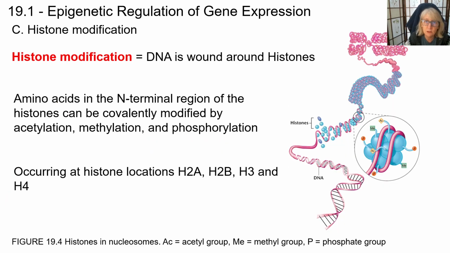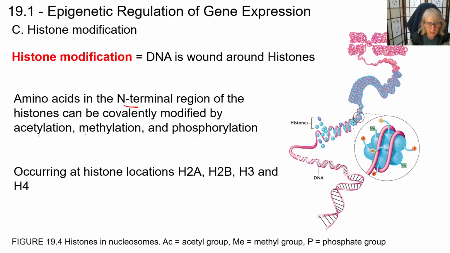We can modify the histones. I feel like we've done this a couple times in different lectures. You know that the DNA is wound around the histones. And there is a set of 8 histones inside a single nucleosome. Of those 8 histones, their little N-terminus, the amine side of their amino acid chain, is sticking out. And so we can acetylate it, we can methylate it, and we can phosphorylate it and change how we are accessing and expressing those genes.